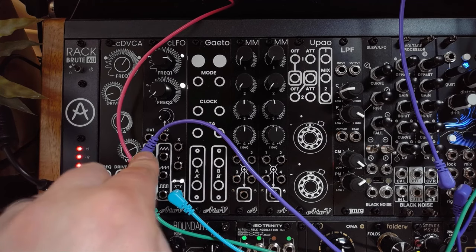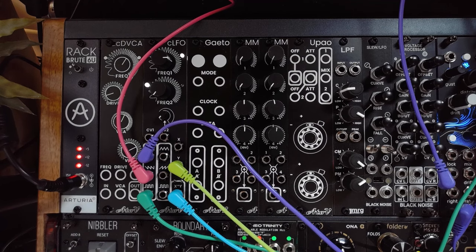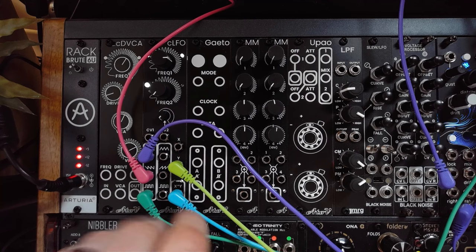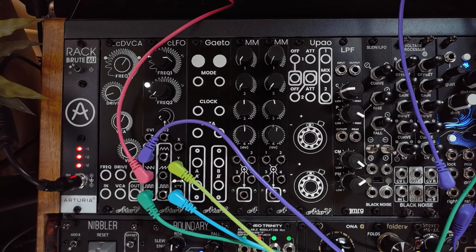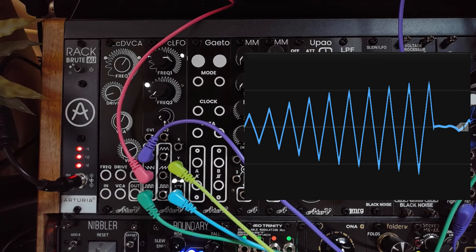But instead of just using the triangle from one and the triangle from the second, I'm now just going to patch in an envelope. So we're just going to grab an envelope from here, patch that into the Y, and we're just going to trigger that. So I'm using my trusted Pamela's Workout to trigger that. And we might want to do that a bit longer. And what you'll see is that we'll get a very interesting delayed LFO. So if we then maybe make that even a bit longer.